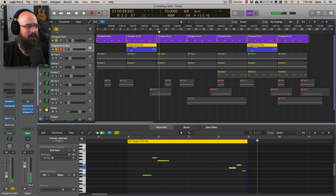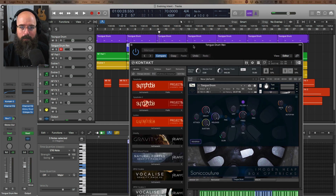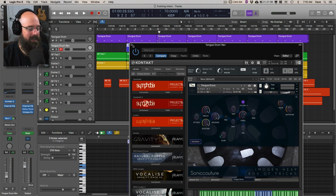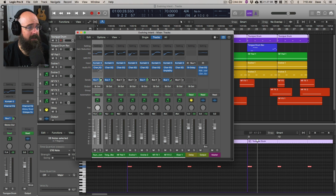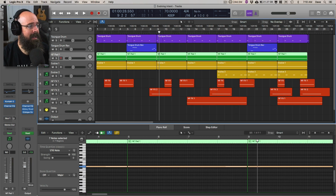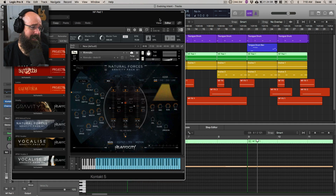Whole different vibe, an entirely different vibe. And so you can see, as with most of my cues, there's not a lot going on in this track. There's a little EQ and some delay, and really pretty much that's it. That's all that's happening on there.